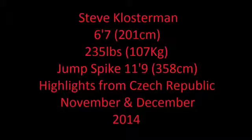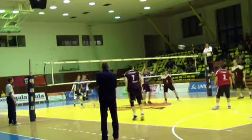All right, I'm going to talk a little bit about hitting on the outside. There's just two little sections right here. One, libero sets me really quick on the first one. The second one is in tempo. It's still really slow to fast. You're just trying to contact it on an off ball as high as you can, basically. Drive it to the corner.